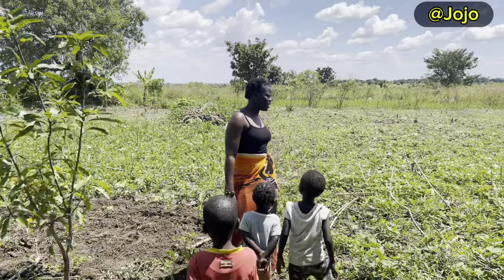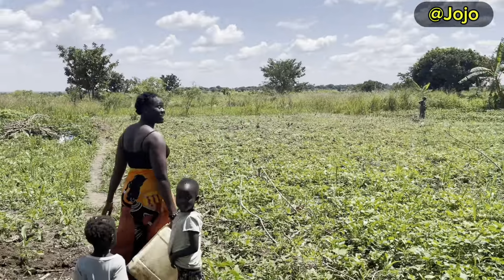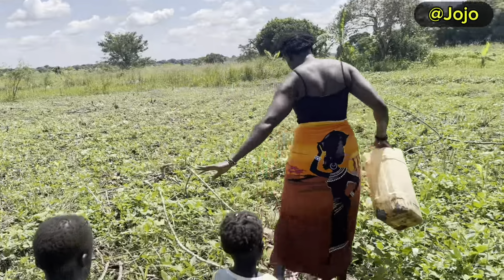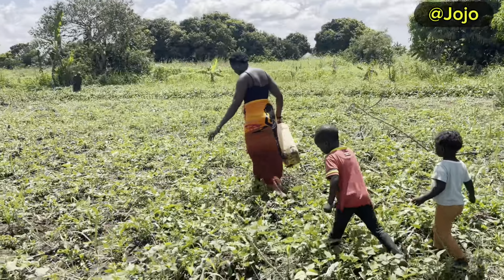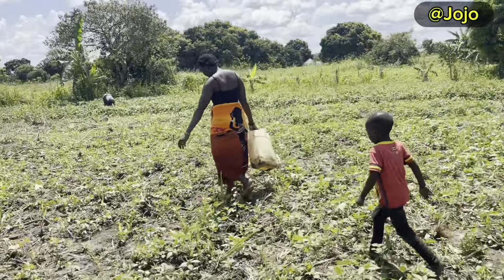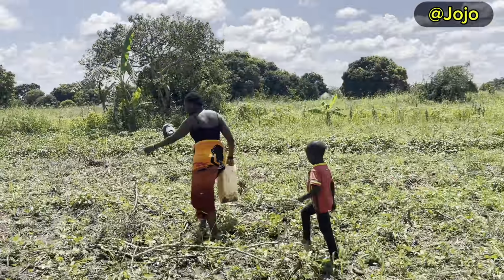Grandma was already getting the sweet potatoes from the garden on the other side, so we are going to collect them and bring them back home. The gardens are always around home, never far away from home. The gardens are always around homesteads, so we're going to collect the sweet potatoes. Let me show you how they uproot.